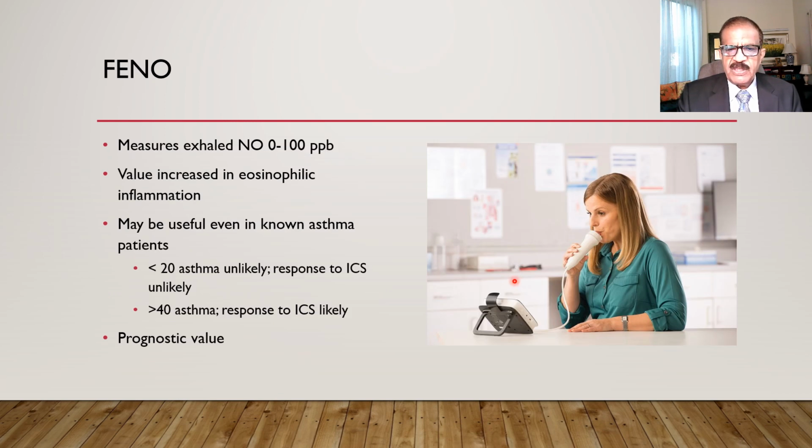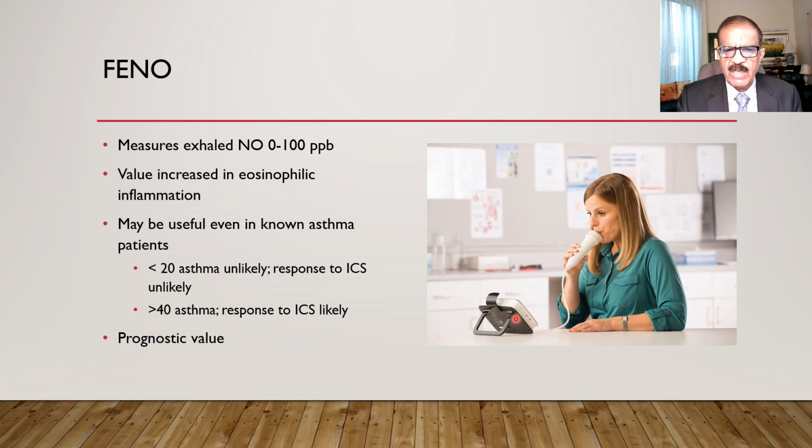Now this is the second of this. This is called FeNO. What is FeNO? FeNO is fractional exhaled nitric oxide. Nitric oxide is present in our ambient air and we normally inhale it, but in a very, very small quantity. This is the device called an inflammometer, because this measures inflammation.